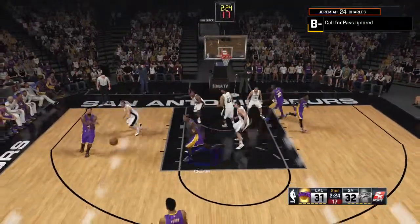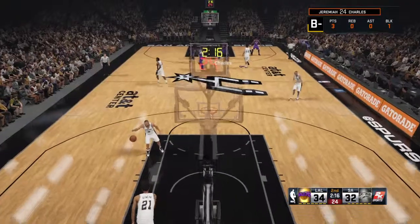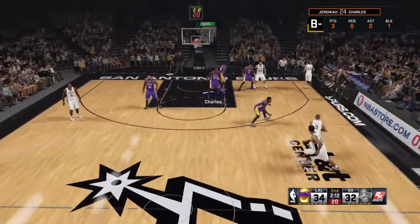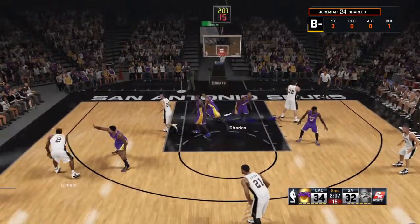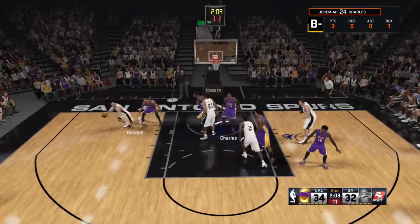Let's go to the sideline and catch up with Doris Burke. The captain in their last game against the Mavericks — well, he had an off game. He picked up five points and pulled down an enormous eight rebounds. He shot a very low, uncharacteristically low percentage from the field. I'll be curious to see how he responds here in this one, guys. Thank you, Doris.